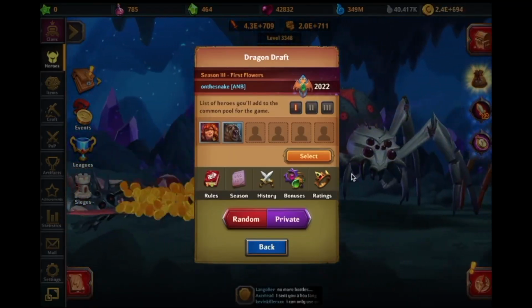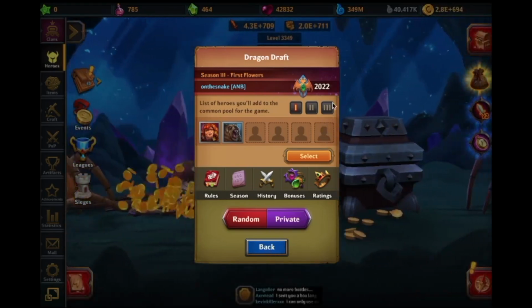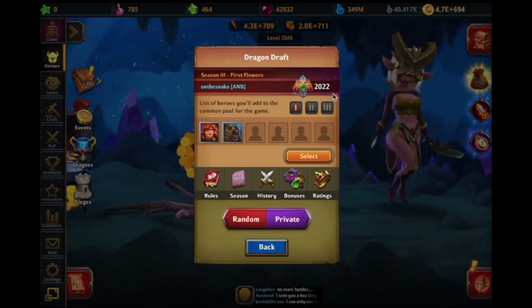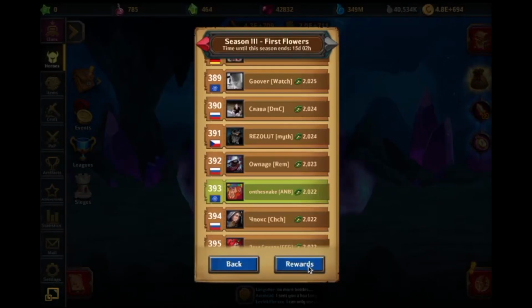Alright, so before we jump into the games, let's take a look at the interface. There's a few useful things to note here. The first is your points. This is the objective, to get as many points as you can. Points give you rewards, which you can see right here.